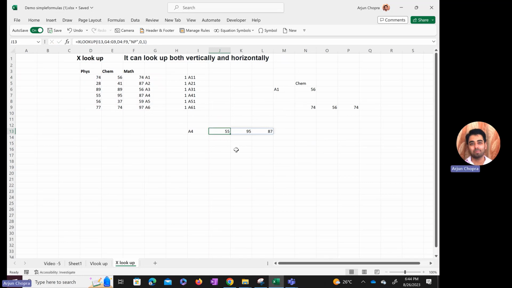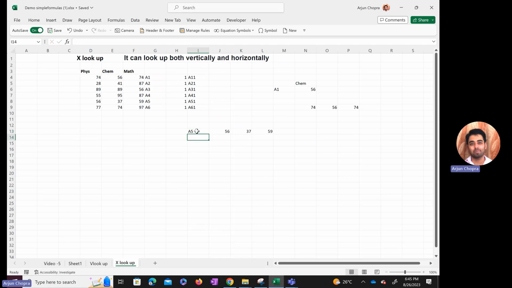So hopefully you were able to understand how XLOOKUP works. Now I'm going to try and do a very neat exercise. We're going to try and develop a small program here where if I just change the name here and also change the subject code here, it should give me the marks corresponding to the name and the subject code. That's what I'm trying to achieve now. Before I do that, I just wanted to show you, let's say if this was A9, what was the answer? A9, not present. All right.